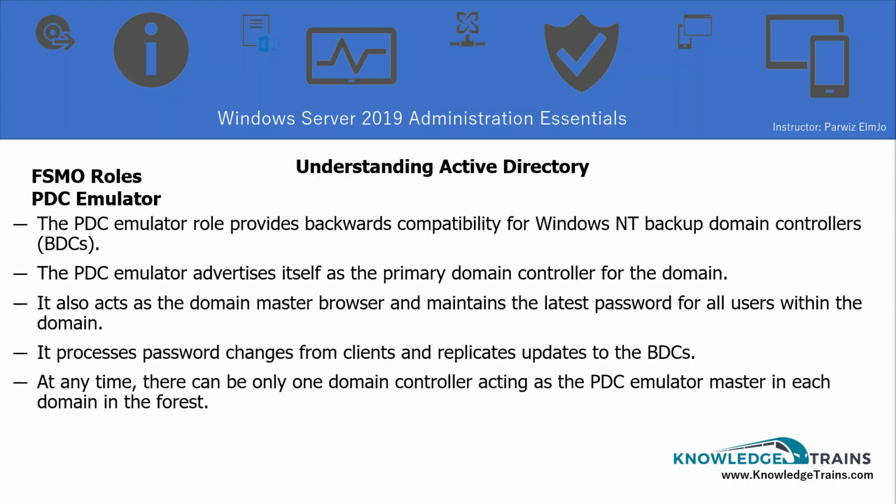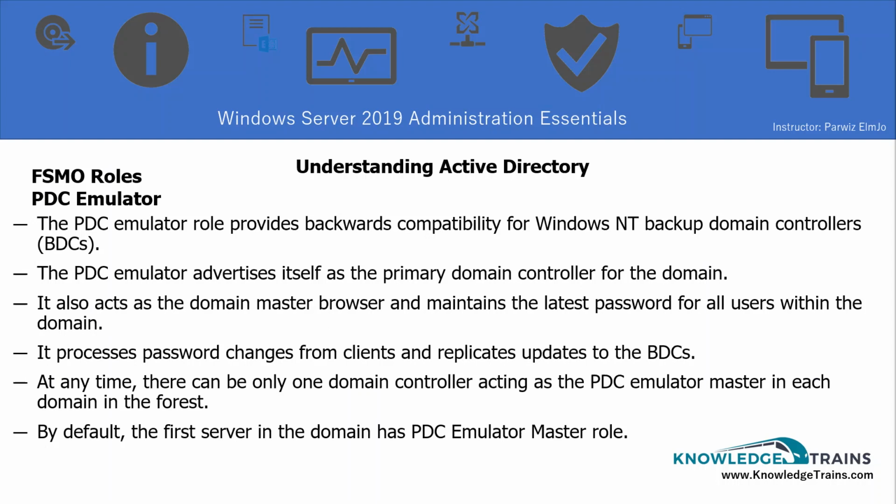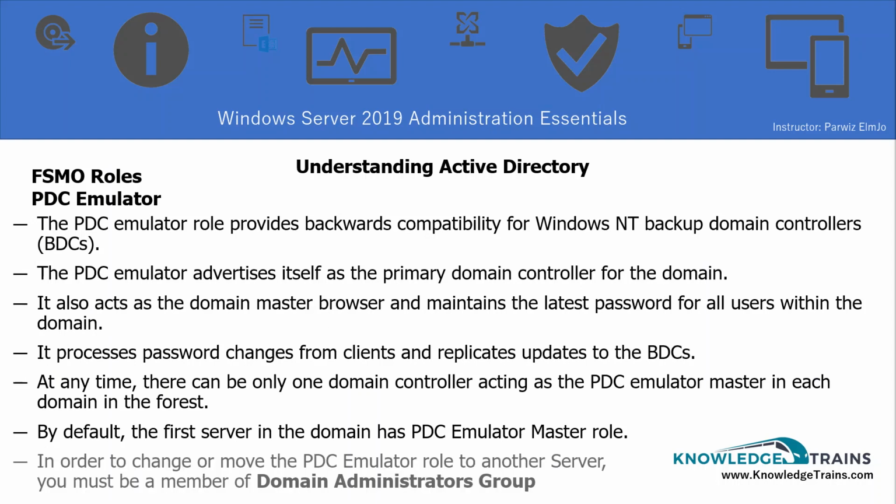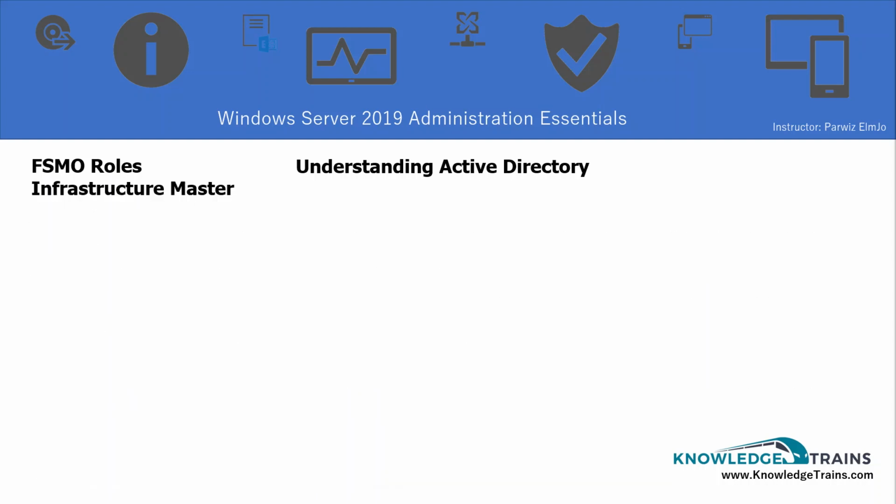And at any time there can only be one primary domain controller in a domain. So in one domain you can only have one primary domain controller. And then by default the first server is the primary domain controller or PDC emulator. And if you want to change or move it, you have to be added to the Domain Admins group in order to make those changes.